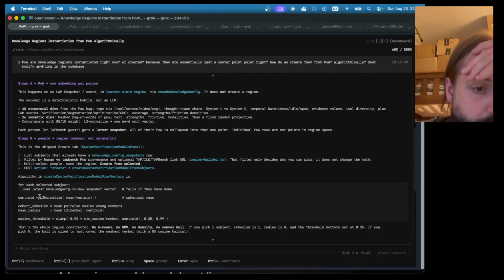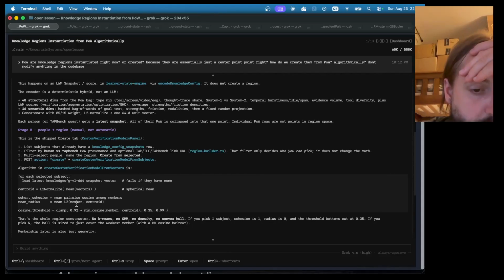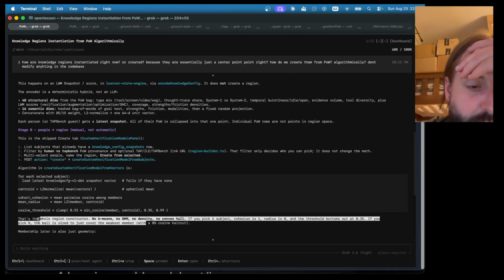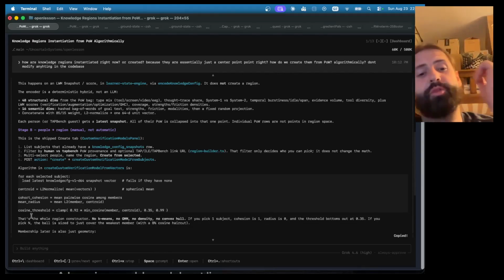Okay, so it's not in. The ball is sized to just cover the weakest member with an 8% cosine haircut. I'm not so sure that's the right way to do this, but essentially, yes, we are looking at snapshots.